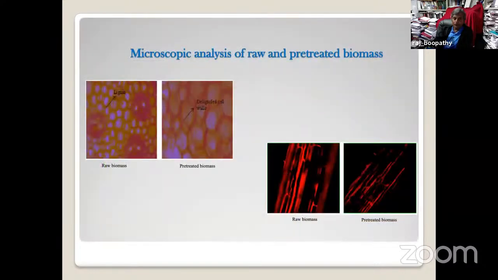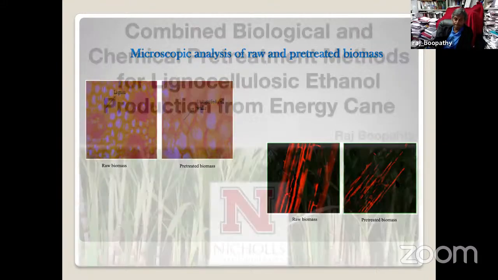When you use this enzyme, it breaks this lignin. You can see that in electron microscope before and after treatment, and delignified cell, and then you can get the cellulose and hemicellulose out of this complex matrix. And that's how it looks after you treat them with the fungal enzyme. You get the pre-treated biomass.